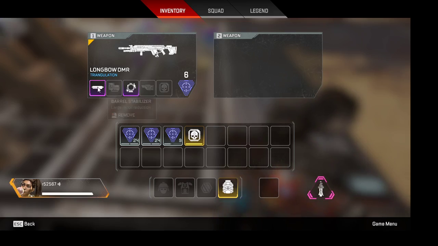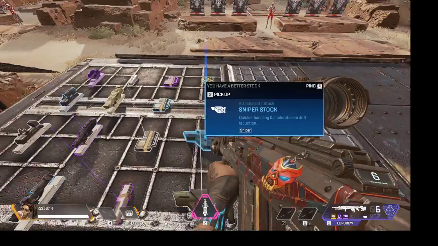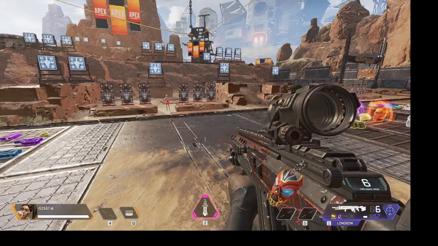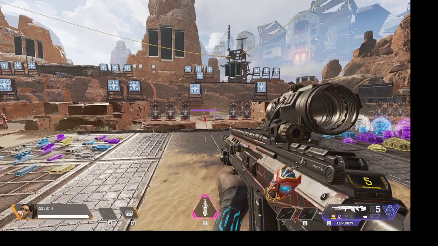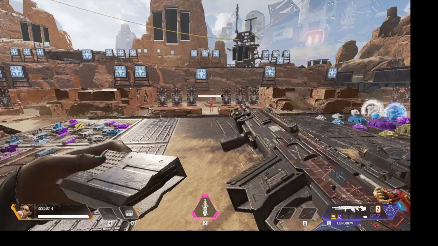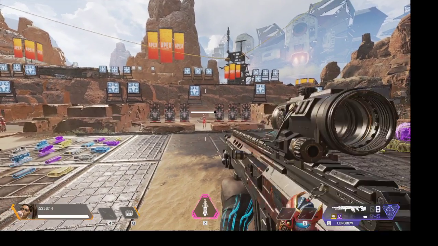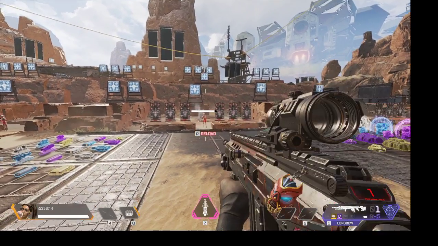I'm just going to equip this real quick. Is there anything else? It's your stock. Okay, nothing that reduces aim. Okay. Look how inaccurate this thing is. What is this? Why would anyone use this gun?